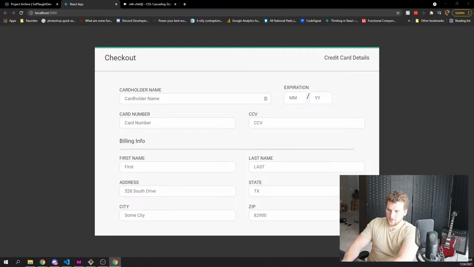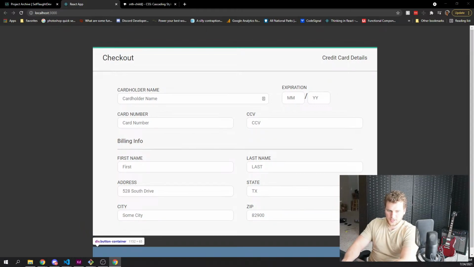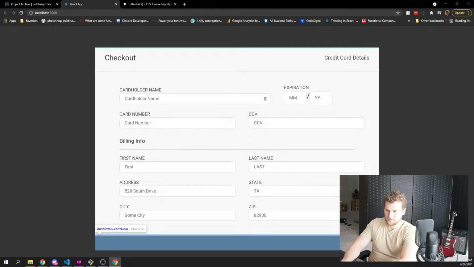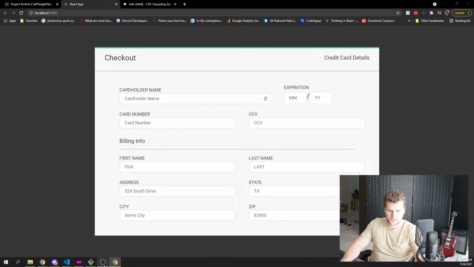Let's do left minus 100 pixels because there's 100 pixels of padding. Oh, nope. Really? Is it 50? Yeah, that makes sense. Or 0. Oh, I just need left 0. Okay, cool. And then bottom, let's do minus 100 pixels. It's too much. Minus 50 pixels. That's not enough. Minus 75. I like that. That'll work.